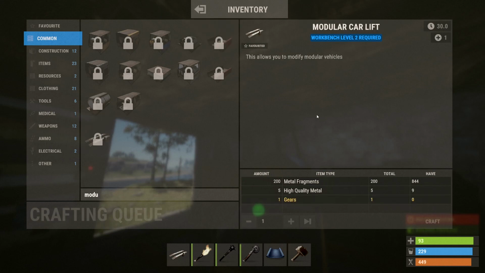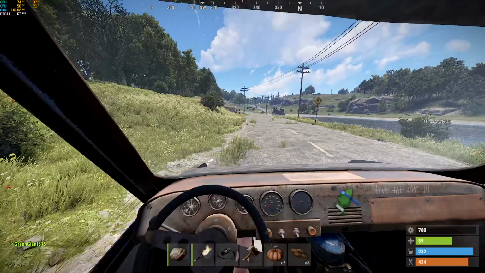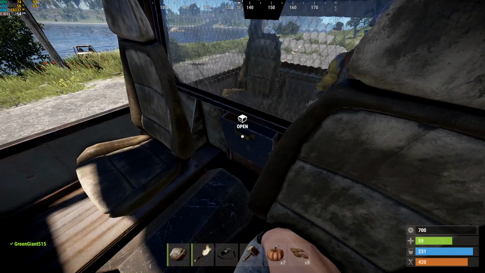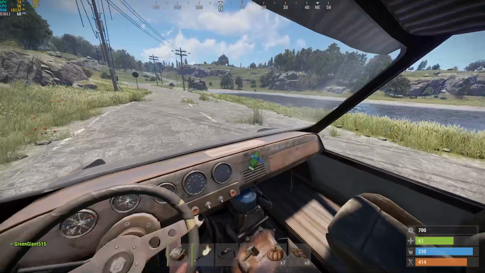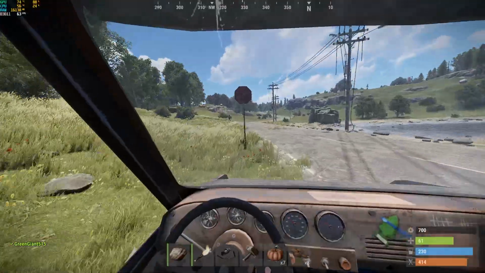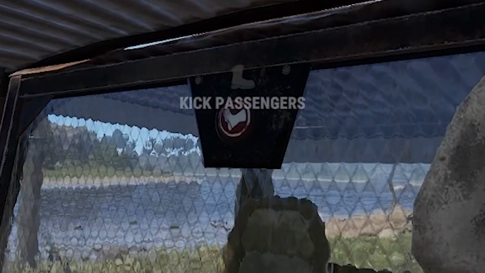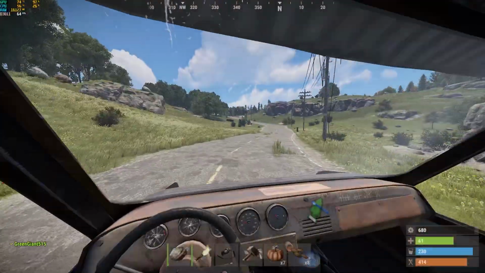Also, just a little tip, if you somehow get bored in Rust and have tons of vehicles lying around, you can start a taxi service. There are different modules that you can build to have a barrier between you and your clients, and you can also accept fees from them depending on what you require. And if they start to get too rowdy on you, there's also an eject player button and you can kick them out. Just make sure you get off in a hurry because they can destroy your vehicle if they have explosives.